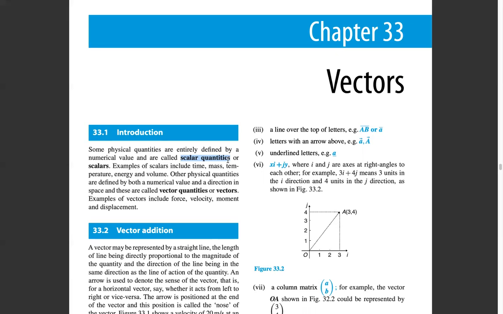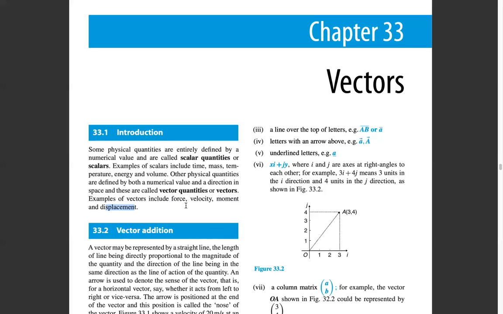So in engineering, we have quantities where it's not just the scalar quantity that's useful. It's not just a magnitude. It's a magnitude and a direction. And these are the popular quantities in engineering: force and velocity and moment and displacement, right? So these quantities have a magnitude and a direction. That's really what a vector quantity is.